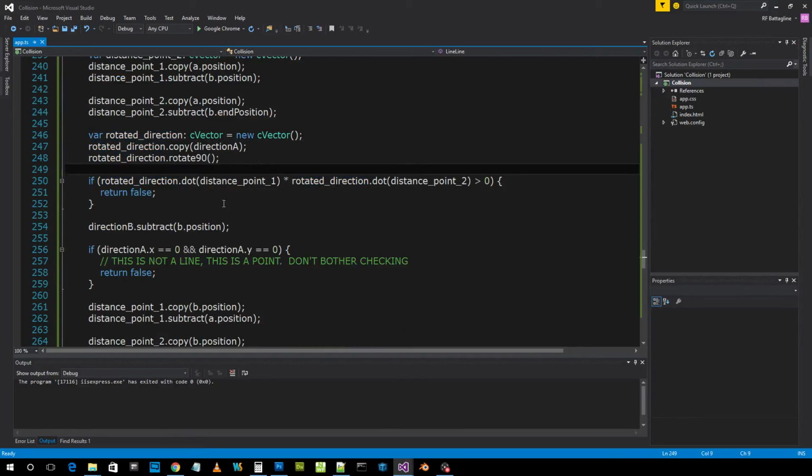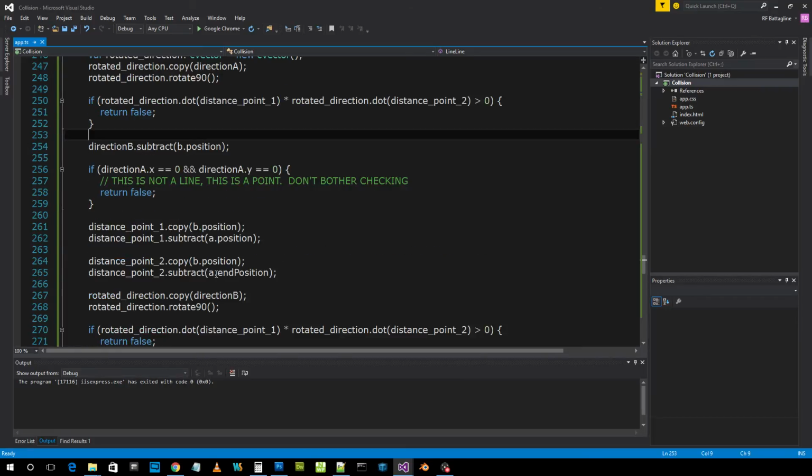So we rotate by 90 degrees, take the dot product, and multiply those two dot products together. If the result is greater than 0, they're on the same side of that line and there is no collision. Otherwise, we can go on and check the next one.